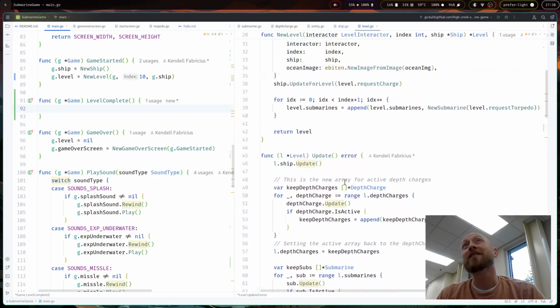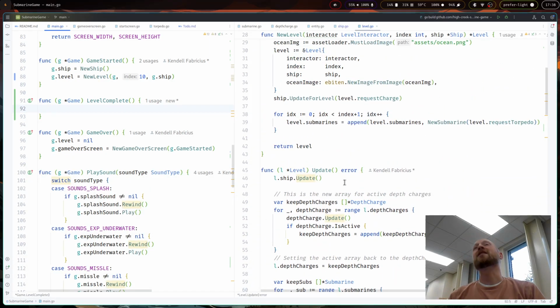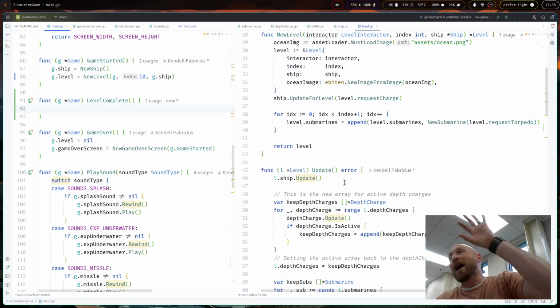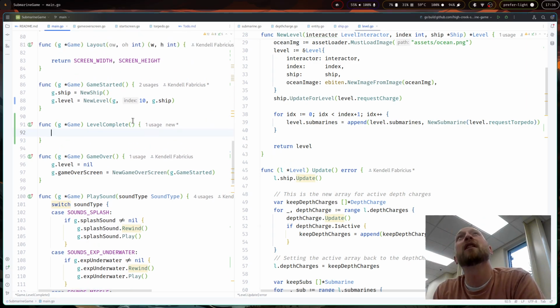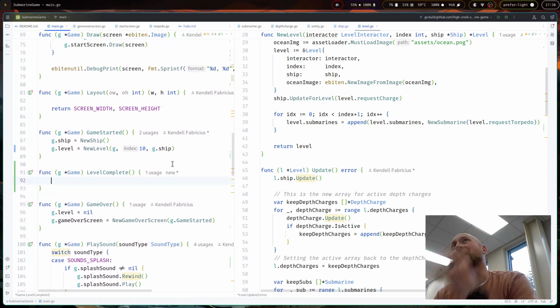It's kind of an interesting thought because we could do a couple different things. I like the idea of having separate levels and letting each level do their own thing, because say down the road we wanted to have a night level with a different background, like a dark background and a dark sea. The level could handle that itself, and I think that should be a separate level that we create that manages that.